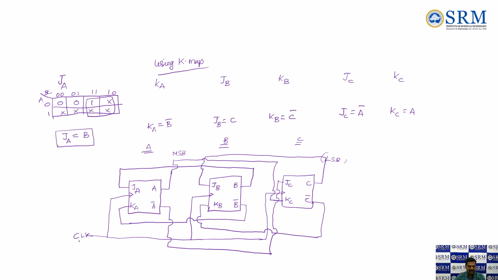Then since it is a synchronous counter, the clock pulse applied is common to all the flip-flops simultaneously. After this, I'm connecting the output of the first flip-flop as A and the complement as A bar. Similarly for the second as well as the third one: B, B bar, C and C bar. So we obtain the expressions, and I connected all these things. Okay, that's all about the design.